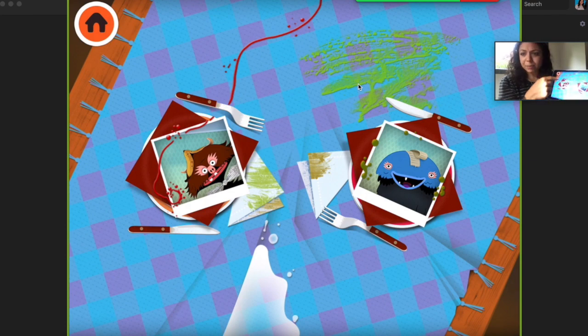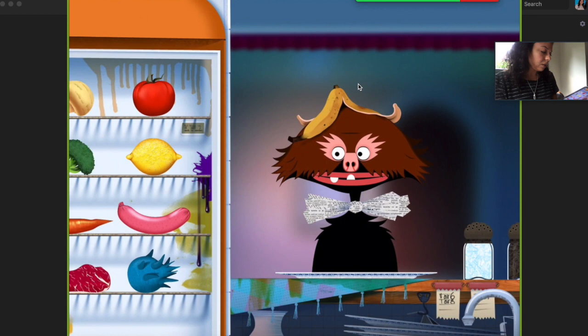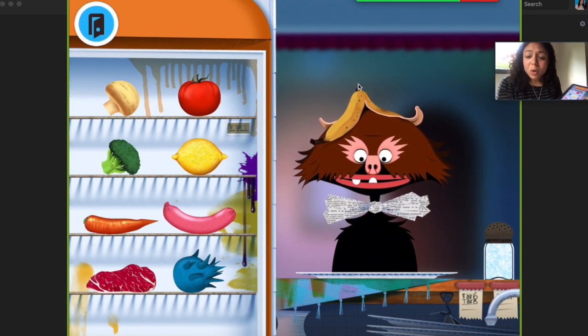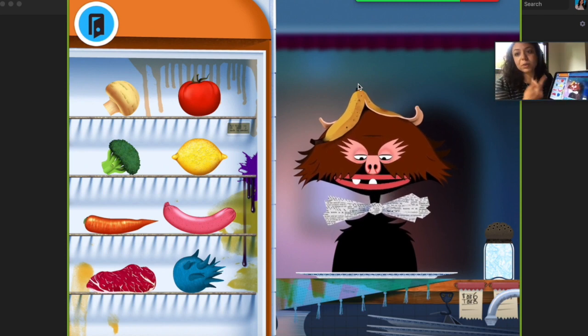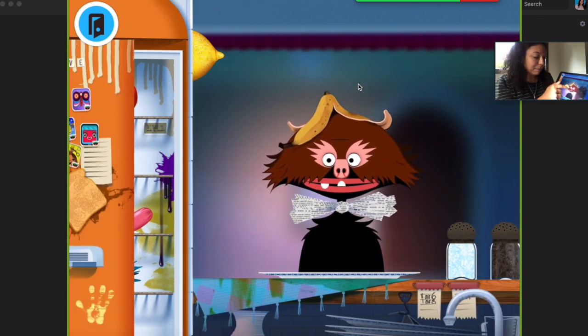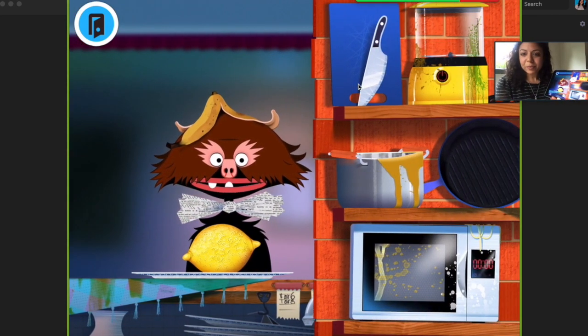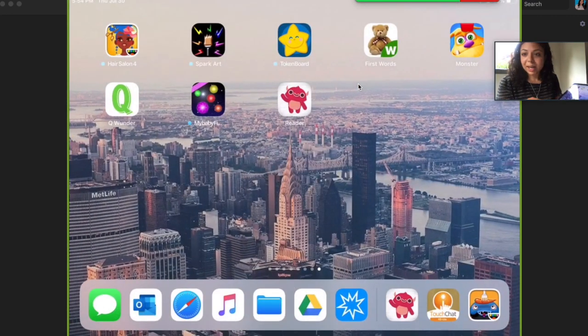I like this monster with the banana. Let's use him. He looks very hungry. What should we feed him today? And let's say the student says lemon. Ooh, he didn't like that. So that's super fun. Any animated game or iPad app you can basically pull up on Zoom. And they can direct your action for pretty much any activity, which is great.